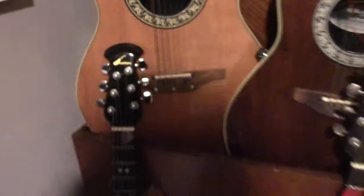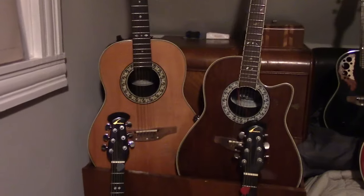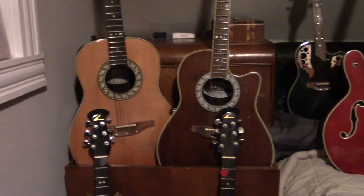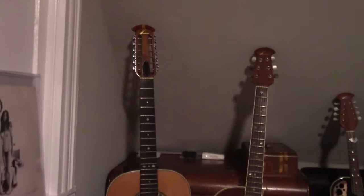And this one is actually very cool. Signed by Greg Lake. I got Greg Lake to sign this one at a concert. And that was really nice of him to sign it. Him playing Still You Turn Me On, such a cool performance. And, you know, he's always used these throughout the years.